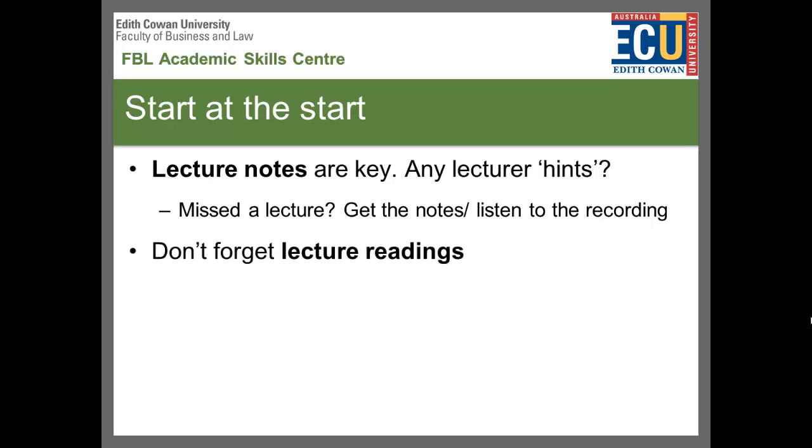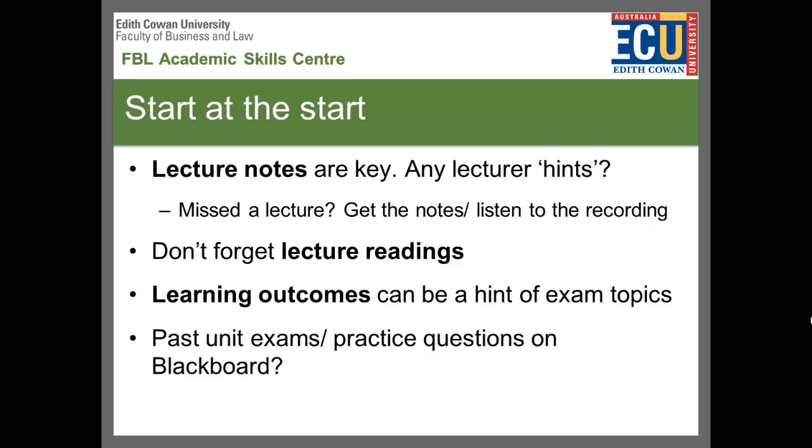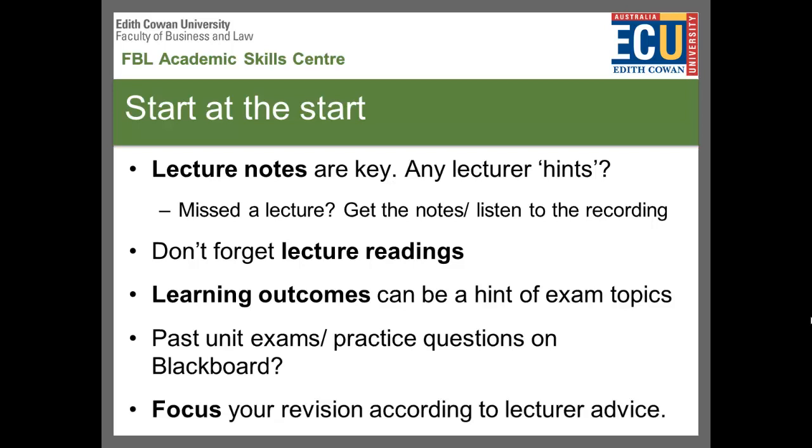Don't forget, for each week you'll have different lecture readings from the textbook. It's a good idea to go over those as well. Don't forget to look at the learning outcomes, which should give you a feel for what is going to be examined. Also, if there are any past exam papers or practice questions on Blackboard, make sure that you check those out as well. Don't forget too that any advice your lecturer has given should help you to focus your studies.